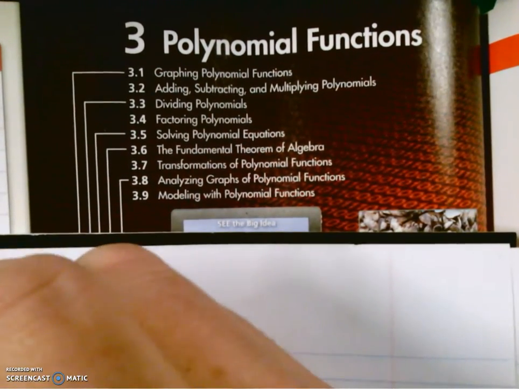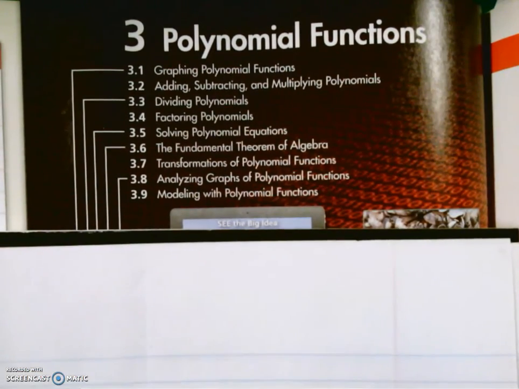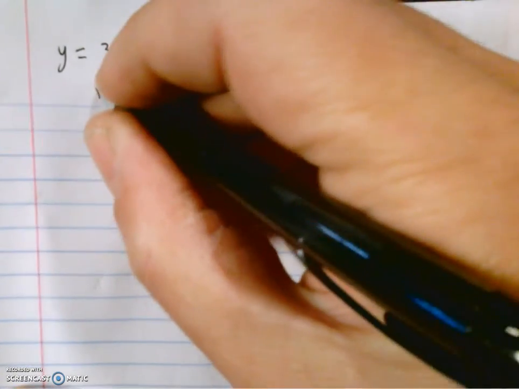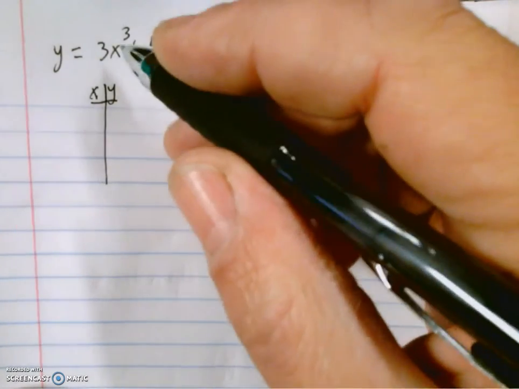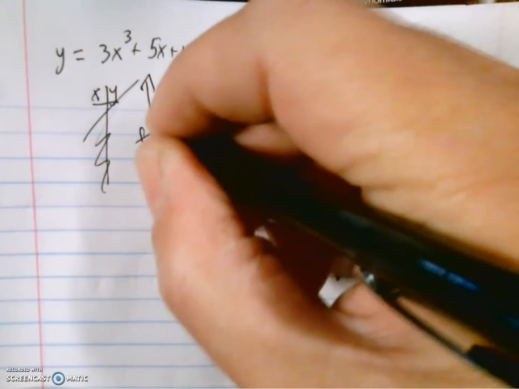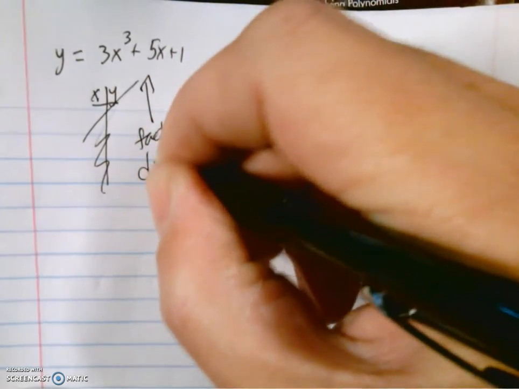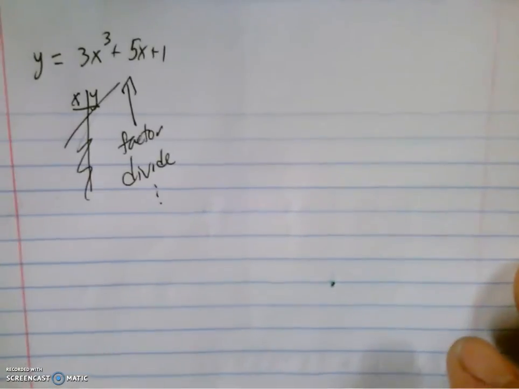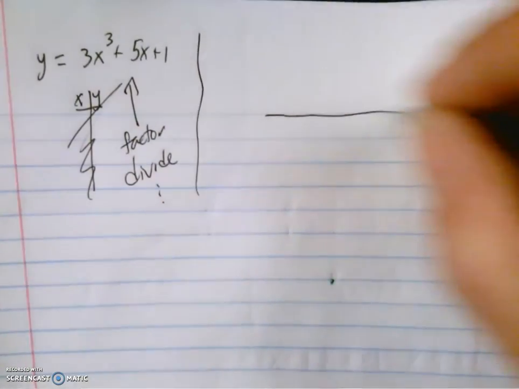If I gave you an equation, we could graph it. One way is a table of values, but it would take a long time because you need a lot of points to really see all the parts of that curve. Before that, we'd want to try to factor it, try to divide it, and all that good stuff. That's not what we're doing in this chapter. This section, we're going backwards.